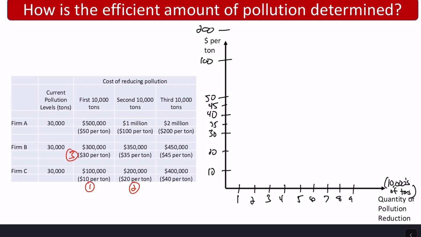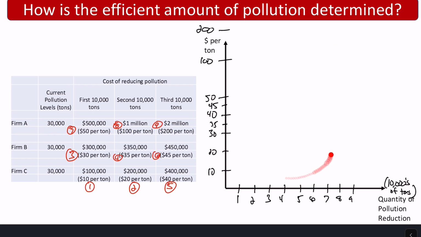And so on. Now we're going to go for firm B. The fourth cell will be that one, $35. We'll jump back to firm C to do that $40 per ton one, cell 5. Then we'll jump back to firm B and do the sixth. Now we can jump to firm A, and we're up to $50 per ton, $100 per ton, $200 per ton. Those numbers tell us the order of who's going to do the reducing. We'll do 10,000 here, 10,000 here, 10,000 here, 10,000 here, 10,000 there, and so on in that order, doing our pollution reduction from the cheapest to the most expensive.